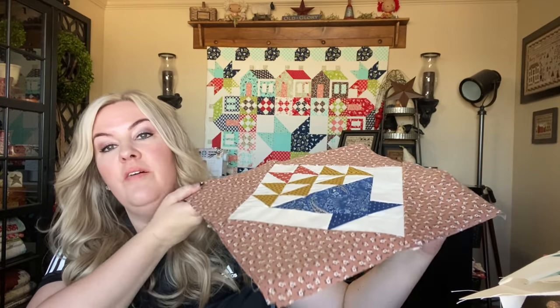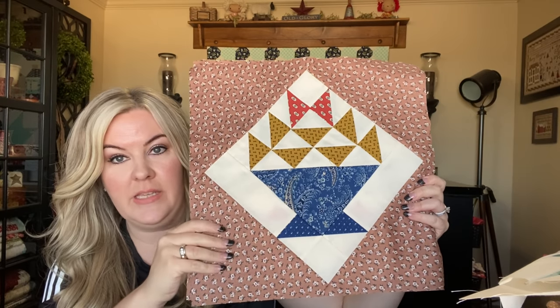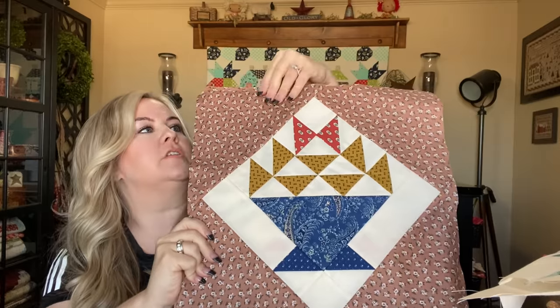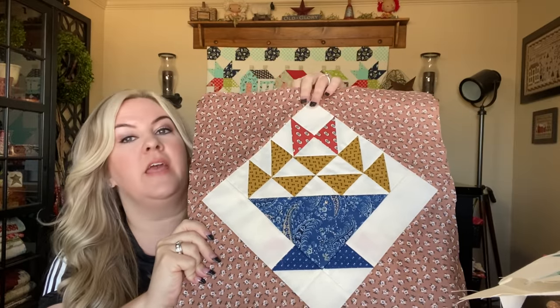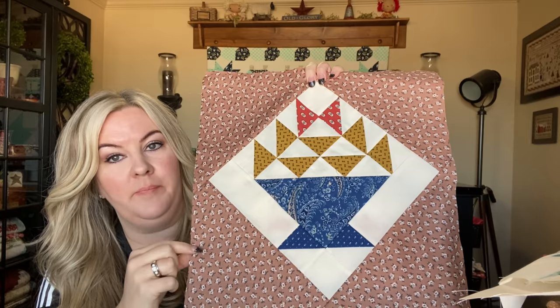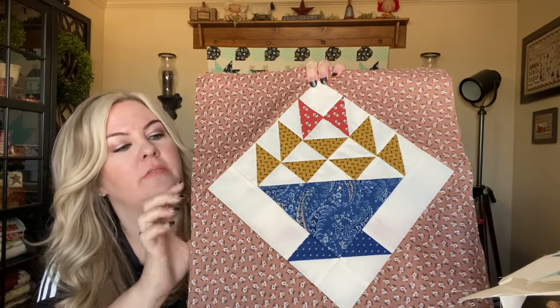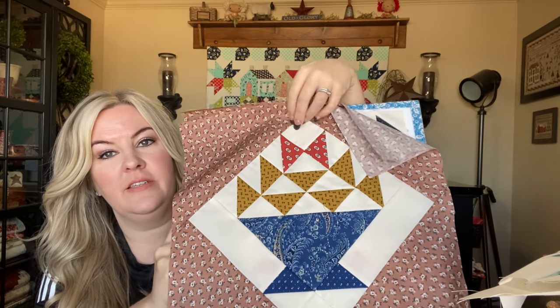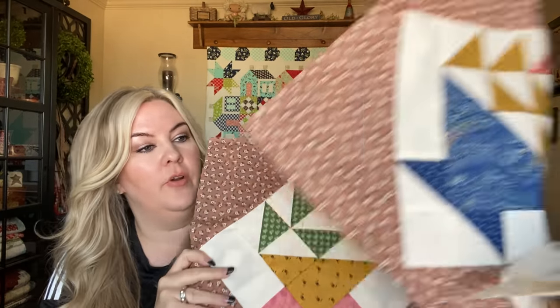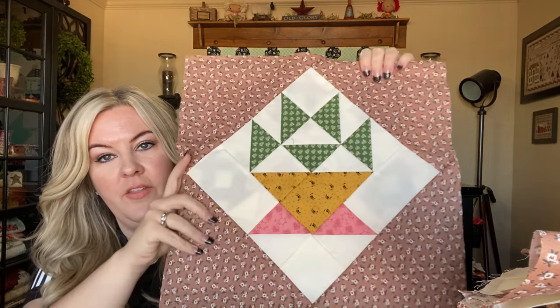And I didn't want to cut into my big pieces of fabric yet, so I decided to make a couple of the basket blocks so that I can use the leftover fabrics for the little pieces. So there was my first basket, and the inside is Civil War fabrics, and then this brown is from Stitch by Lori Holt. Love it. They just go so well together. Her fabrics go really well with Civil War fabrics. And then this is the next block.